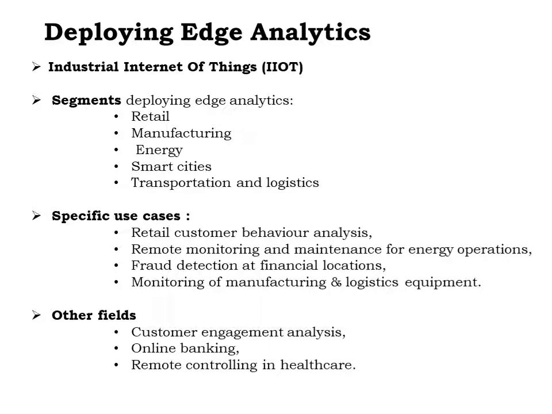Next we'll see where edge analytics is deployed the most. Edge analytics is an exciting area with organizations in industrial IoT increasing their investments year on year. Leading vendor companies are aggressively investing into this fast growing area. We know that edge analytics benefits organizations where data insights are needed at the edge. Segments like retail, manufacturing, energy, smart cities, transportation, and logistics are leading the way in deploying edge analytics.